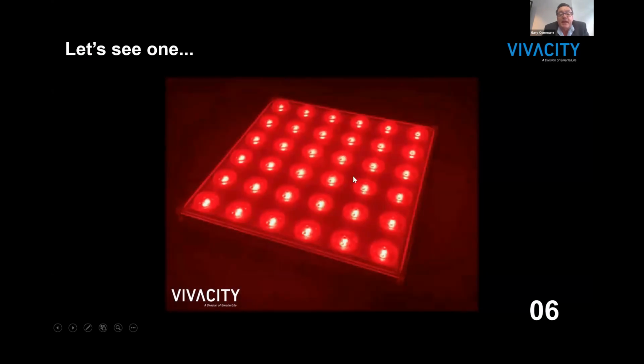Okay, this is what a tactile looks like, but I'm now going to show you a little demonstration. So I'm going to just turn off my presentation, and I'm going to show you what these tactiles look like. So hopefully you can all see me again. So this is what our LED tactile looks like.